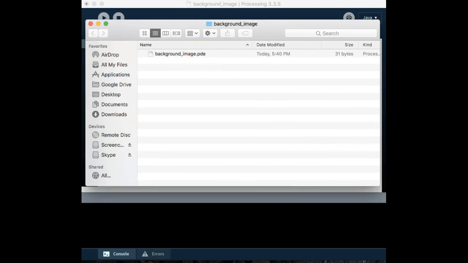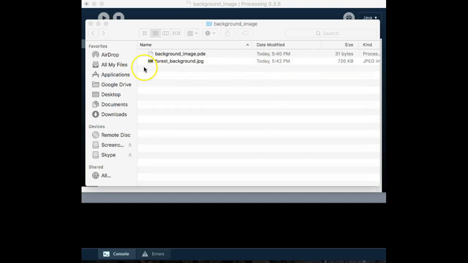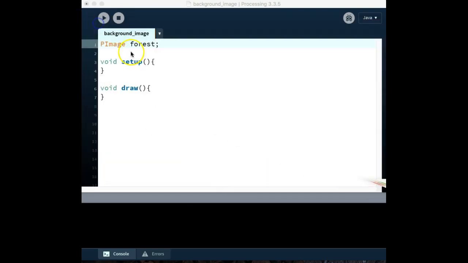So I need to take that forest image that I saved to my desktop, and I need to move it into the background folder. Now you can see that they're both in the same folder. And the other thing you need to note is what file type it is, JPG or PNG or GIF. So this one is JPG. I'll just minimize that.